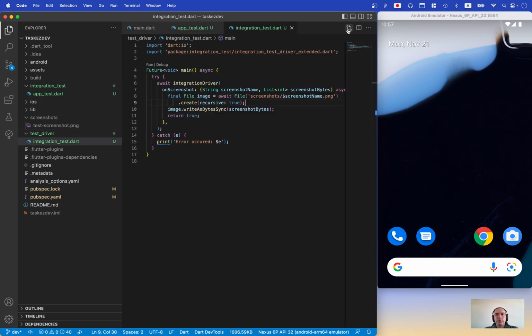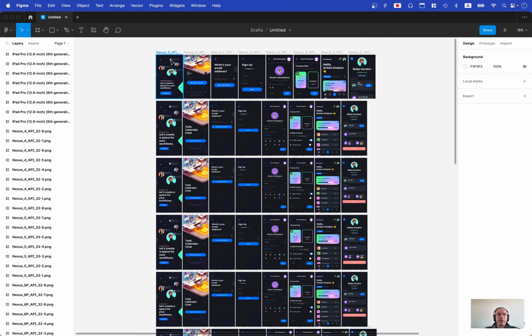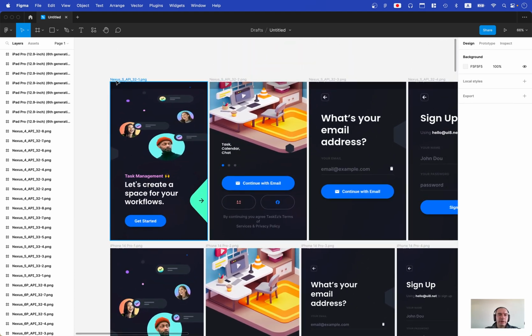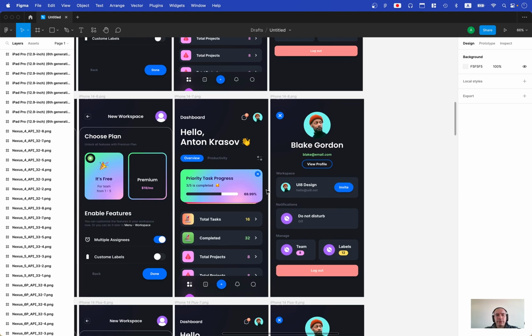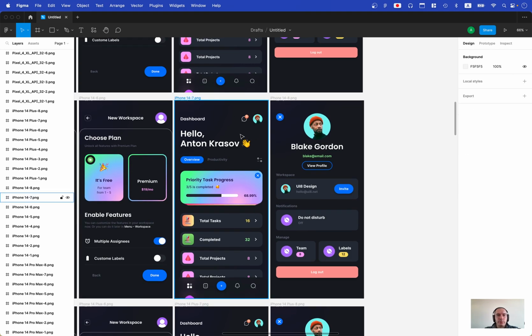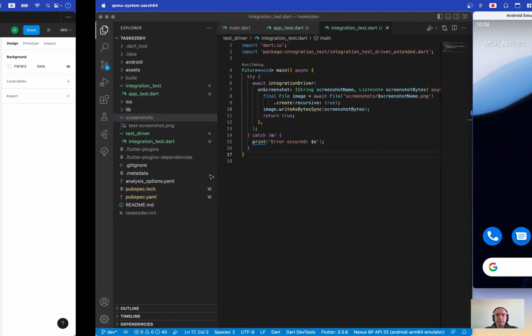And that's cool. What should we do next? So my idea is that each device should have screenshots in a separate directory with the device name, and then each screenshot should be named with the device as well. So we can then put it in Figma, and each screenshot will have the device's name, so you can easily identify from which device the screenshot was taken.